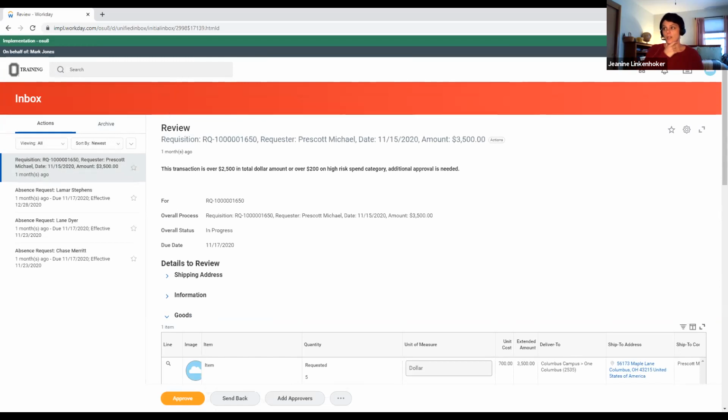Also very important to note, friends, with the inbox, if something requires your attention, you need to do something with it. Otherwise, the process is going to stop. So in current state, if you think about where we are today, there are some things that require your approval, but maybe there are workarounds, right? Where somebody else can keep things moving along until you can get to it. Here in Workday, systematically, the entire process will stop in some cases, unless you approve it. So just be mindful of this inbox, what's moving through here, and keep your attention on this regularly because it's going to be important for that purpose.